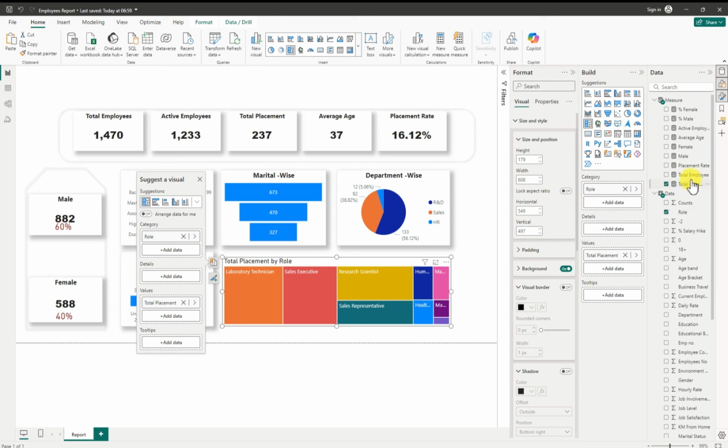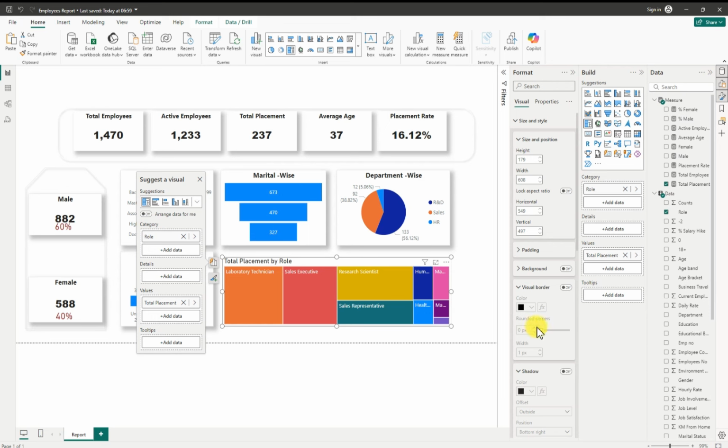Now, why we are not using the total employees: because some of the employees might be retired, some of the employees might be sick. So that is why we are not using the total employee. That is why we are using the job placement role. So the next thing is we don't want our background. We remove the background and I think we have more than we required. I'm not sure. So that should be good compared to what I have here.